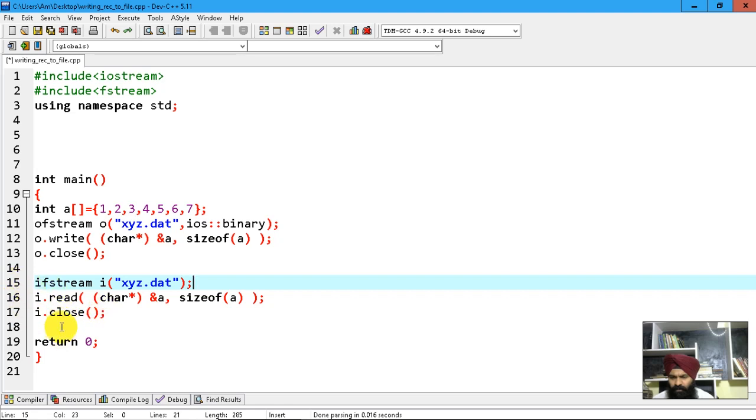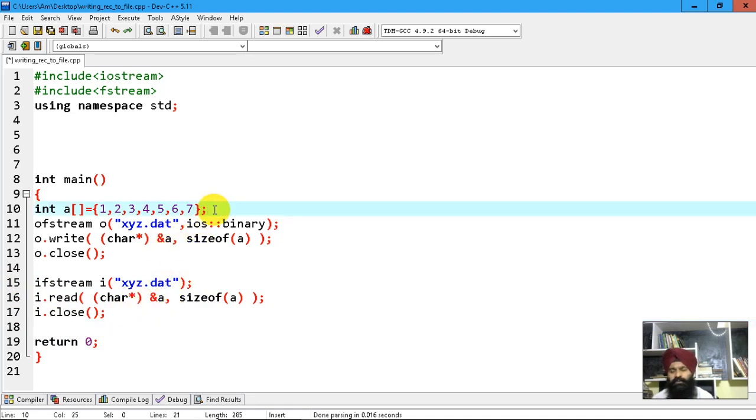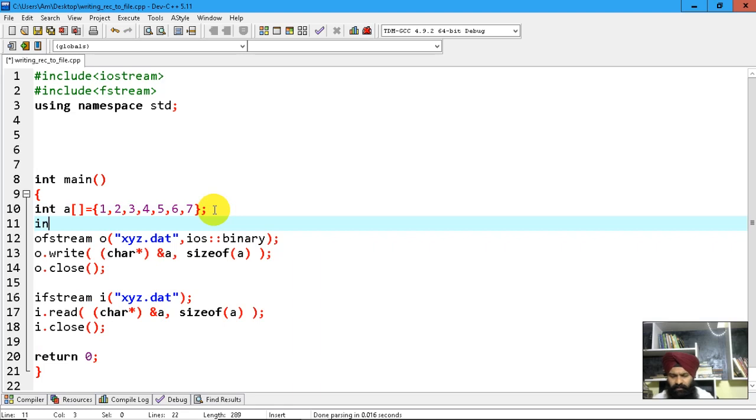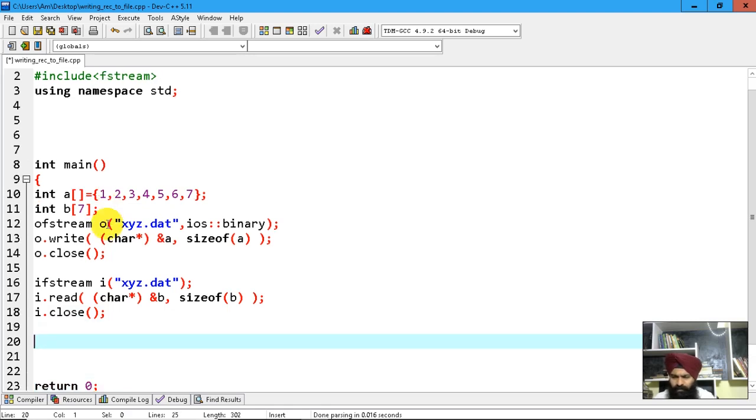Now we have to display the content. If I take the same variable for reading and writing, we can't understand the difference. So let's declare one more array, b. The size is 7 elements. Here, instead of a, let's take b as the variable.